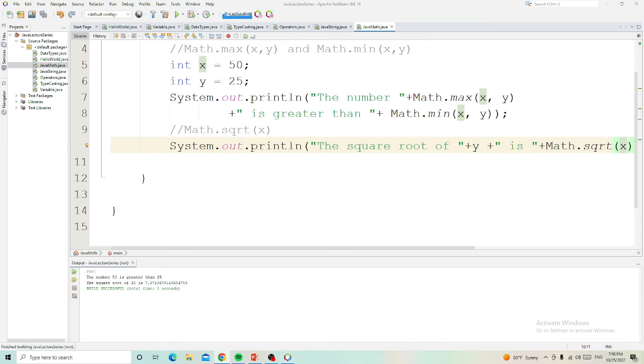Okay, so the square root method returns the square root of the value. Okay, next let's go to this one, absolute. We always use this one in our math subject, the Math.abs. And then here is the parameter. So, Math.abs is a method that returns the absolute value of a certain number.